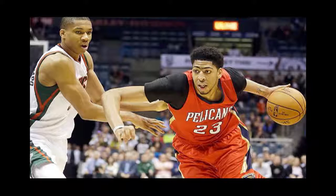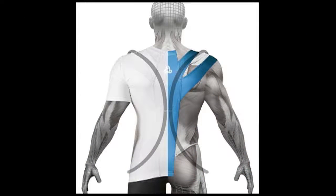Bill, we hear that you are the go-to shirt for treatment and for keeping NBA players off the operating table and getting them back on the hardwood. Tell us about the black shirt. Yeah, it's a 10-year overnight success. What we did was create a new category of apparel called functional apparel, so apparel that actually does something to the muscles and joints of the body. So, 10 years of testing, FDA registration, even prescription approval on the thing.